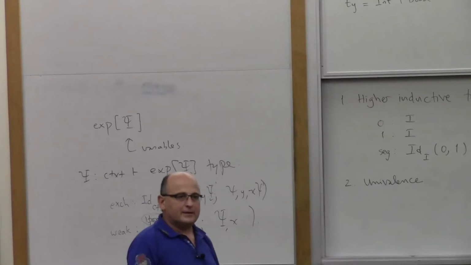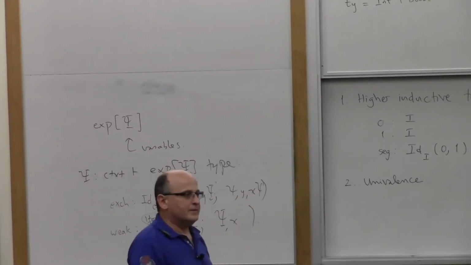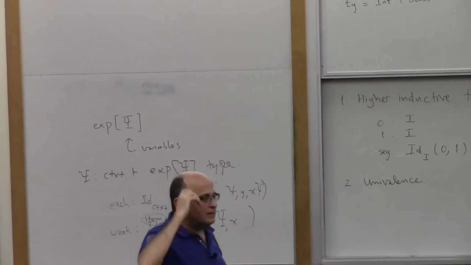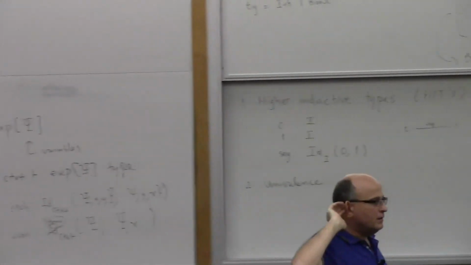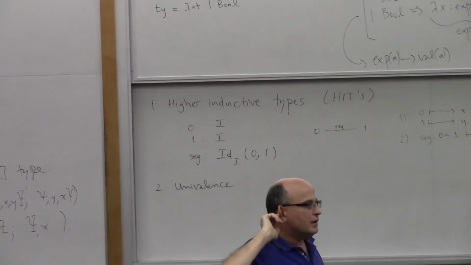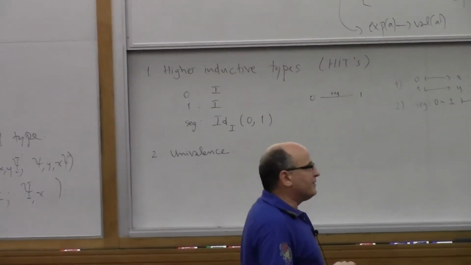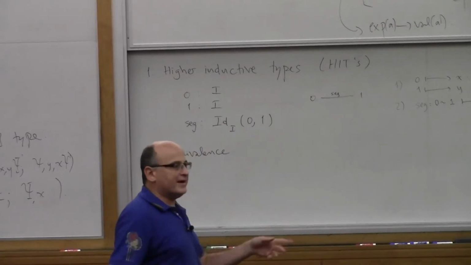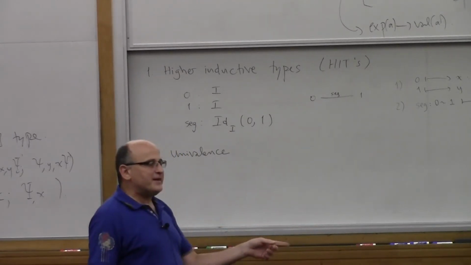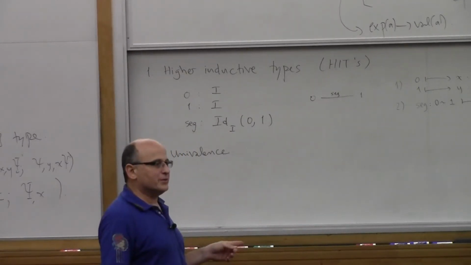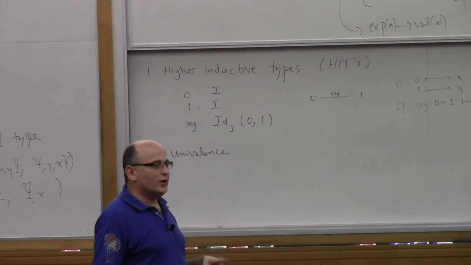So, yeah. Okay, yes. Is there a HIT that has multiple constructors for the relations? Multiple constructors for the relations? Oh, yeah, sure. Definitely. I'd have to think of one off the top of my head. I didn't write one down. If I don't write them down in advance, I hate to put them on the board because I'm going to screw them up. So I'll owe you that.